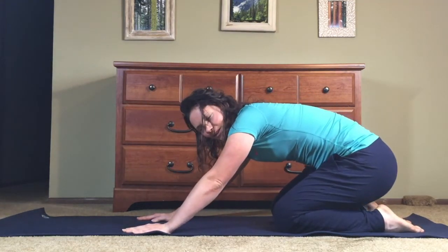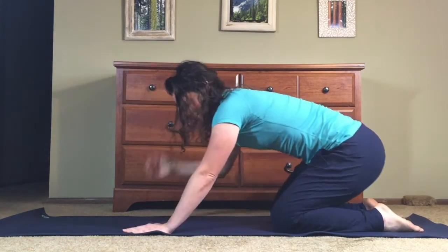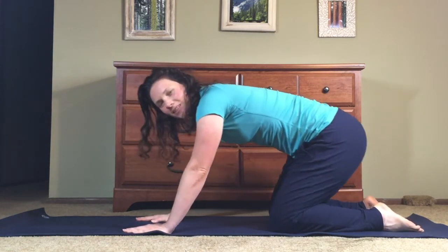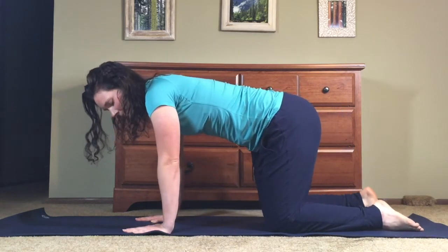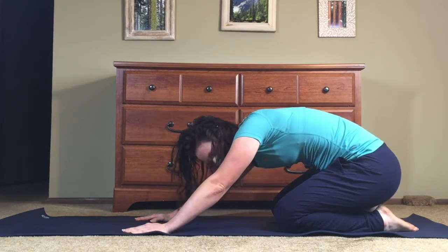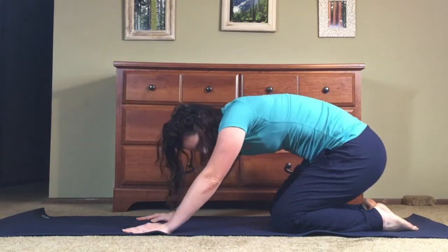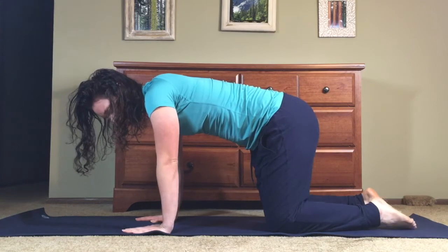Take nice deep breaths. Our verse for today is 1 Corinthians 1:16-14. Do everything in love. And you can even hang out at the back, get a nice deeper stretch, relax your head and neck down. Just do a couple small movements. All right, we're going to do one more.